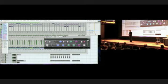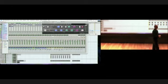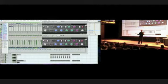A pair of M50s. Anybody know what M50s are? Yeah, they're like gold. That's the best orchestral mic. I mean, a lot of classical recordings are done with M50s. Go ahead.